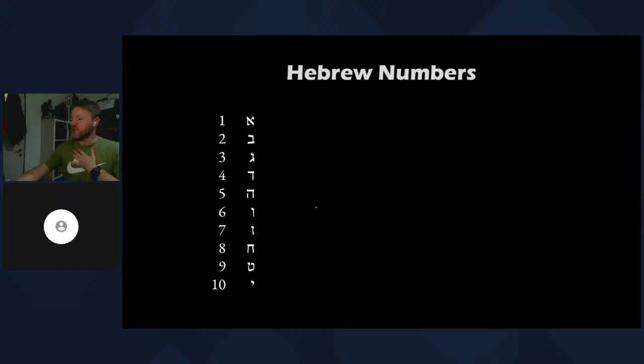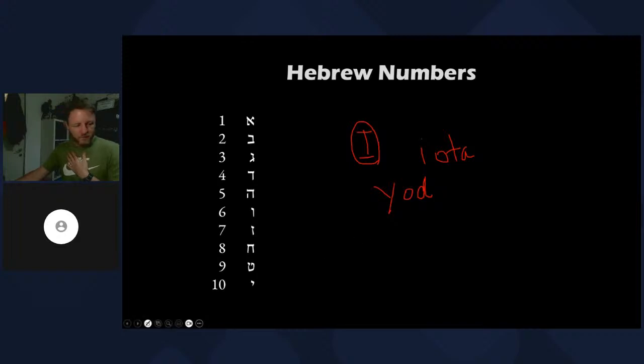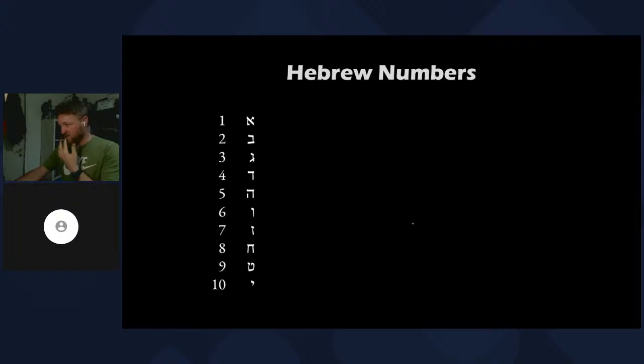Just so you know, my name, Jason, starts with an iota in Greek because it's a Greek name, Yason. Iota is the 10th letter in the Greek alphabet, and Yod is the 10th letter in Hebrew. So it's easy to remember Yod and Iota. The Y sounds in Greek and Hebrew are the 10th number. So Iota stands for 10 in Greek, and Yod stands for 10 in Hebrew. So if you're thinking of where to break, Aleph, Bet, Gimel, Dalet to Yod, Yod is 10.